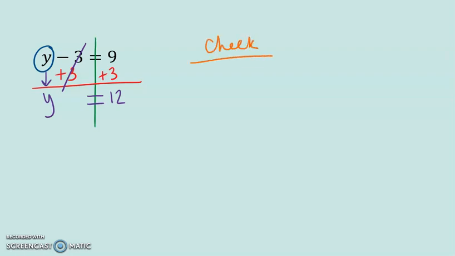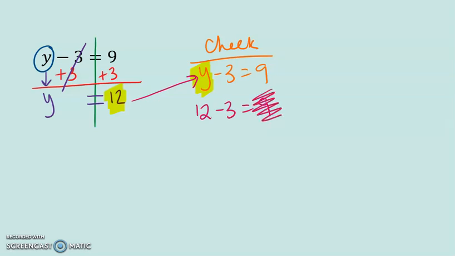So we've got our check, and we're going to say that y minus 3 equals 9. I always like to rewrite the original problem just so that I'm less likely to mess it up. We're going to take that y and replace it with the 12 that we got as our answer. So I say 12 minus 3 equals 9. Again, right now, I don't care about that side. I need to do the actual math. So 12 minus 3 is 9 equals, now I'll bring that part back, 9. 9 does in fact equal 9. So y equals 12 is my solution.